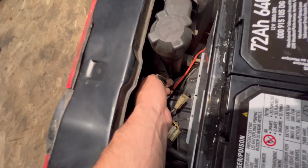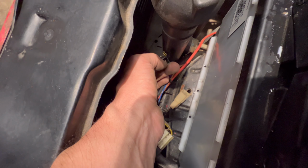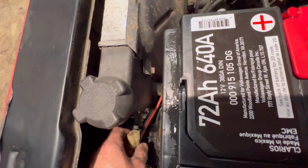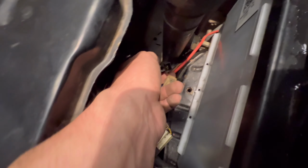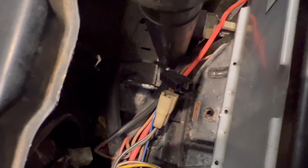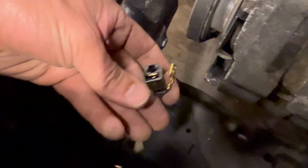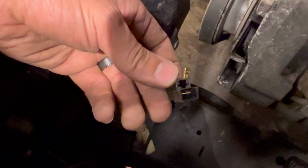But here's my harness for the turn signals. One's a ground, and then there's a signal wire. So I have to find out which one it is. I have to repin it, because right now they're both spade connectors right here. So I got to change them out and get a different connector on there and then ground it out. Same with this one right here. So there you go, that's the ground right there. And then this is the turn signal wire. And then right here's my plug here.